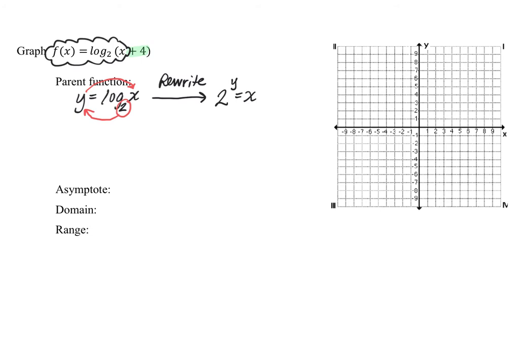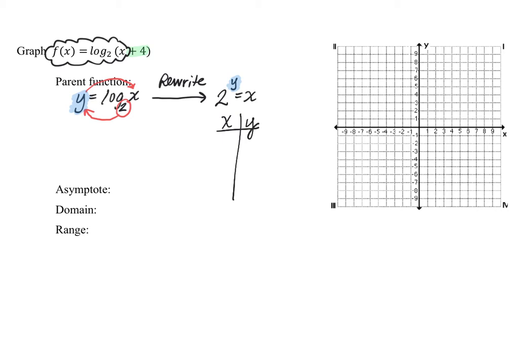And remember why this is. This is essentially because a logarithm is an exponent. So in this case, when we see that we have log base 2 of x is equal to y, that tells us that y is going to be our exponent. Essentially, 2 to what power is going to give us x. So we can graph 2 to the y equals x by making a quick table.